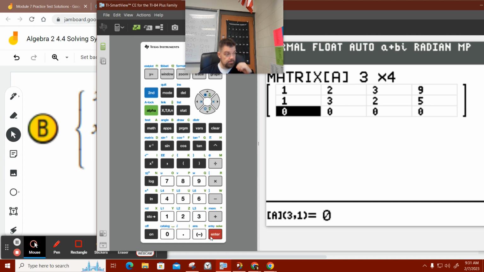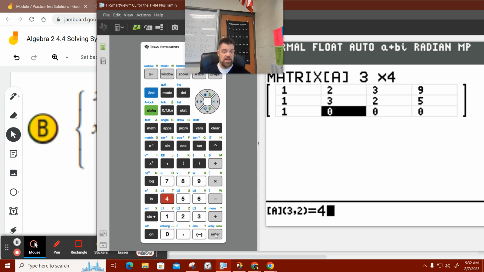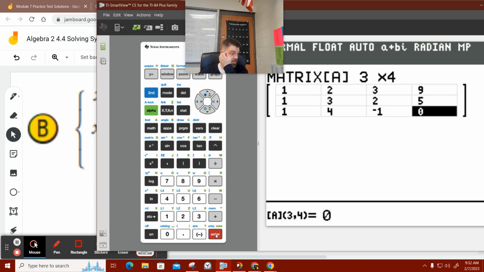So far, so good. Positive 1x for the third equation plus positive 4y minus z, so that's a negative 1z, is equal to negative 5. Okay. And so that's our matrix.